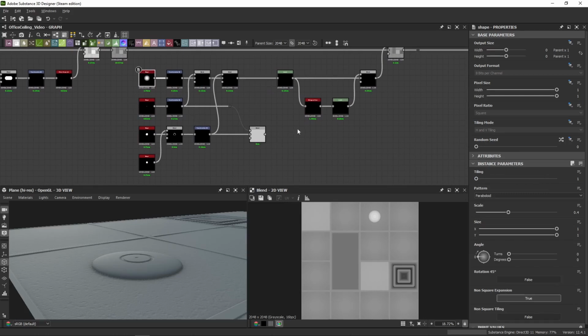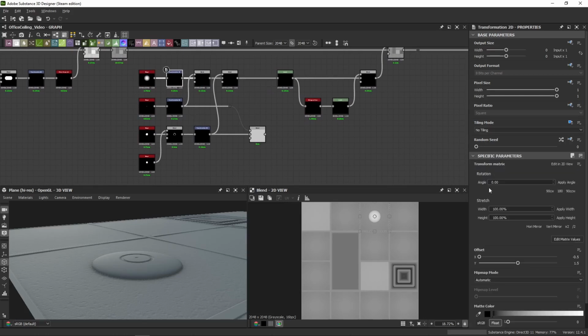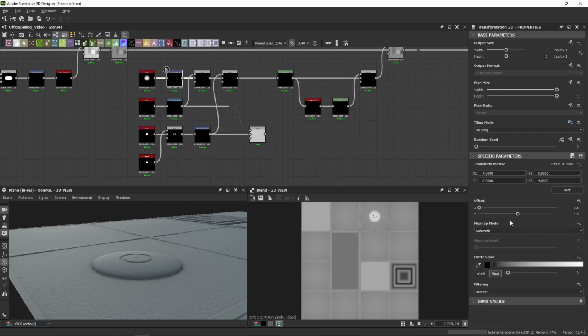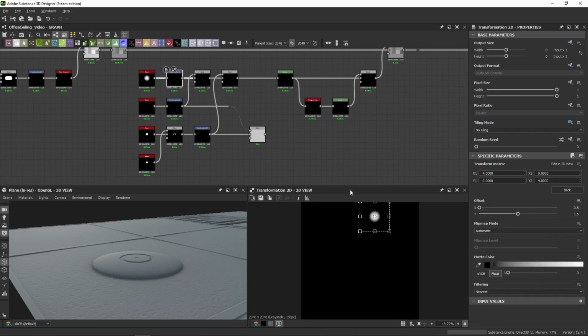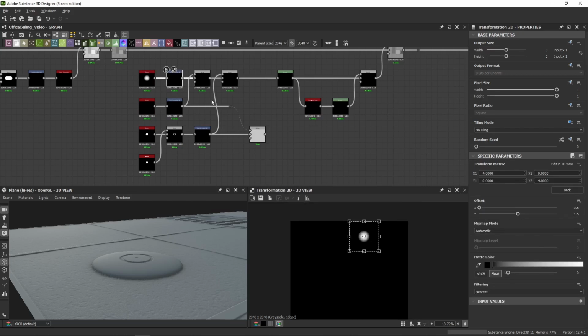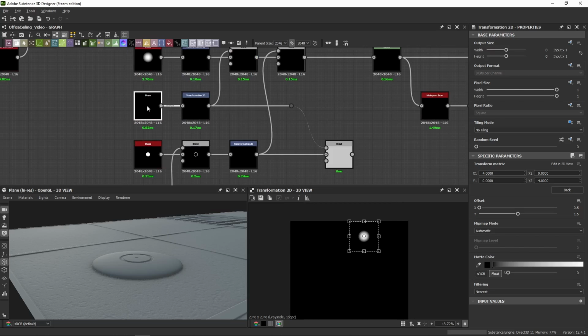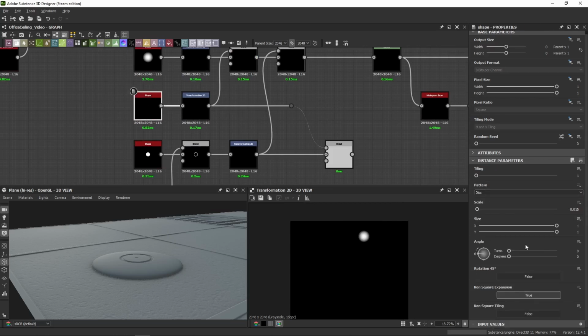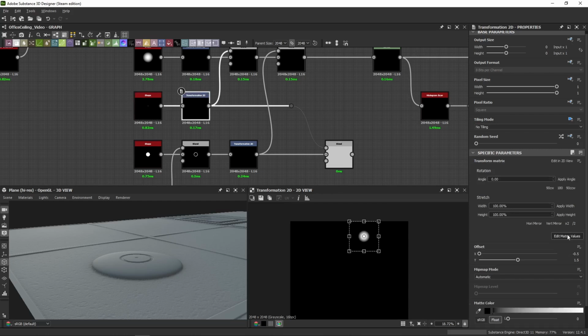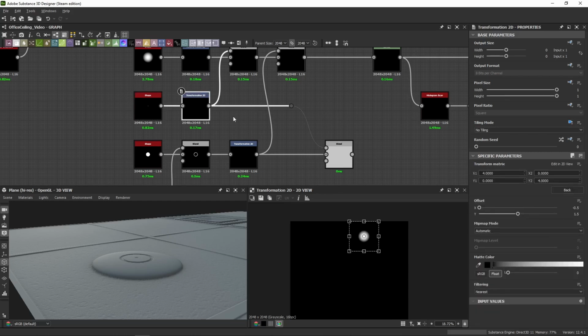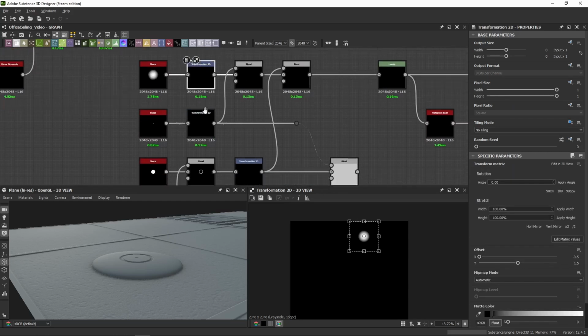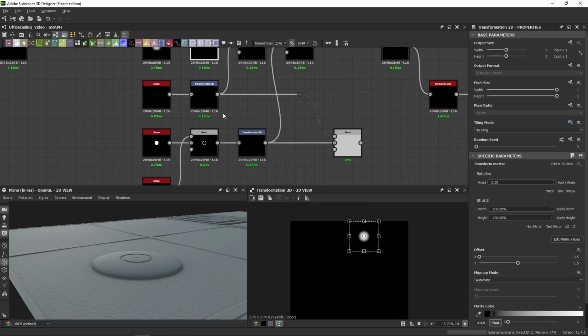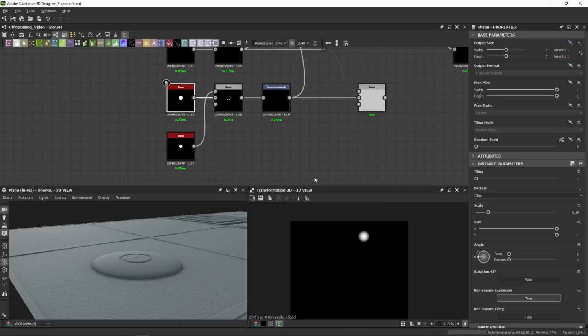So we start with the shape, paraboloid. We 2D transform it. We turn it small and we move it into place. Then we create another shape here, a disk, 0.015. Again, we scale it and move it into place. So you can just do one of these and then copy and paste them because these are all going to be the same, these three.